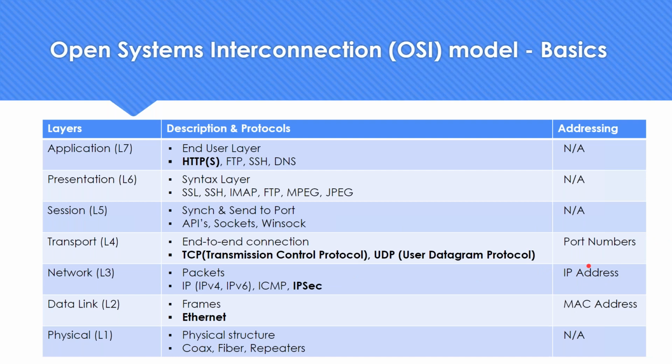If you go further down, what you get is the data link. This is where your Ethernet comes into picture. The main part you want to address here is going to be your MAC address. So every laptop is going to have two addresses. One is a physical address. The other one is a logical address. The logical address is going to be your IP address, which can keep changing. The physical address is your MAC address, which is not going to change, which is going to be derived from the network interface, the NIC which you purchase.